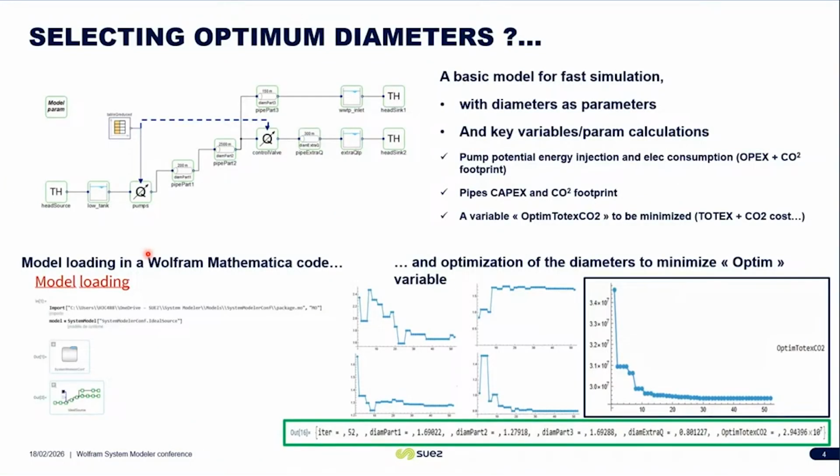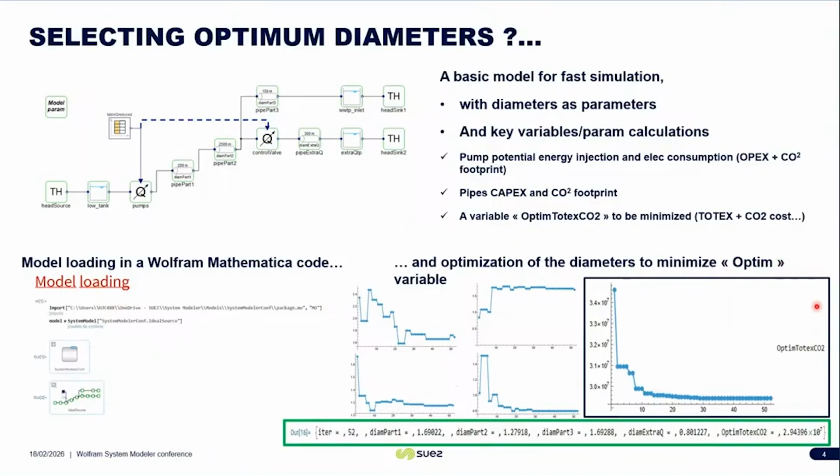On the next slide, we are talking about multiple objective optimization with System Modeler. To select the optimal diameter, considering all these inputs, we use System Modeler coupled with Mathematica. The model includes a time-dependent flow table, which we already saw as an object, which represents the long-term flow distribution. This flow profile feeds both the pumps and the control valve that was mentioned previously. We then load the simulation into Mathematica to run the model thousands of times using an automated optimization workflow.